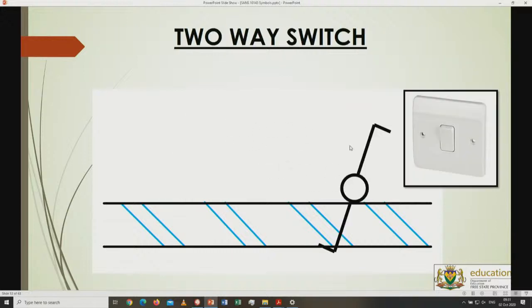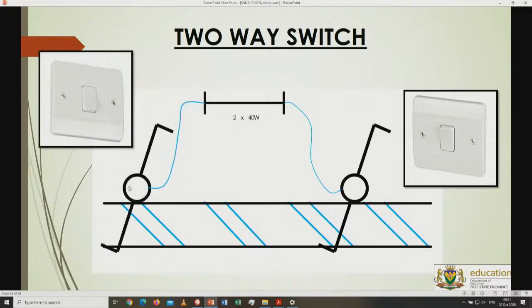This is a 2-way switch. It's not often asked in the exam. I doubt that it was ever asked, but this is where you get into a passage on the one side and you don't want to walk in the dark to the other side, switching it off and then walk in the dark to the other side. You can walk to the inside of the passage and put it off again. So therefore you will have another light switch on the other side of the passage, some significant distance away from each other, and then of course you've got the lights over here. So it doesn't matter which door you're using, you can put it on and put it off on either side. Alright, so that is basically 2 tails, one on the one side, one on the other side.